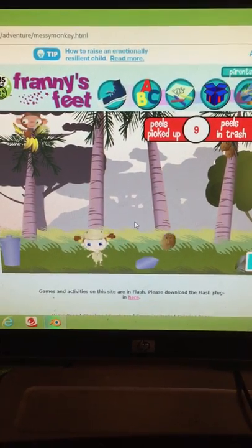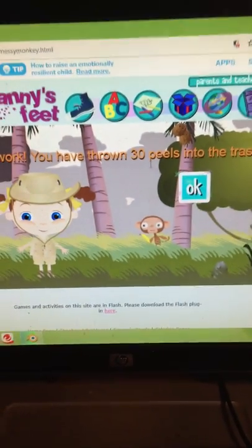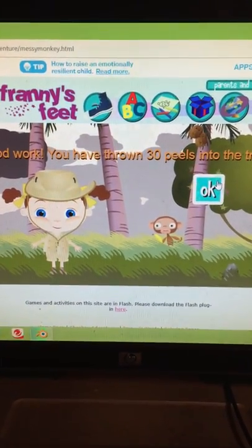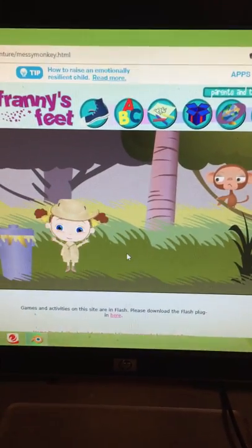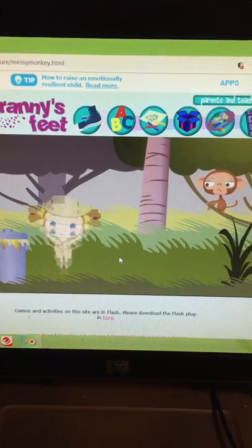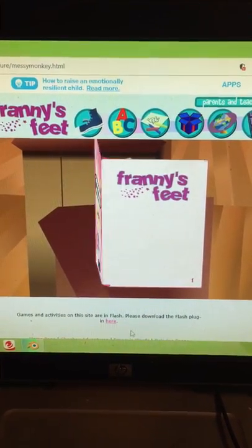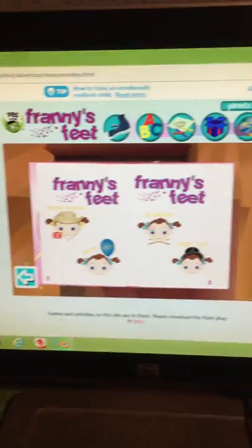Good work. 30 peels into the trash. Well, let's see. Nice job. Congratulations. Great work. I got all four hats.